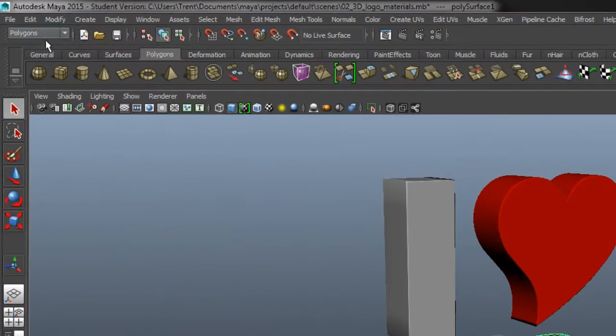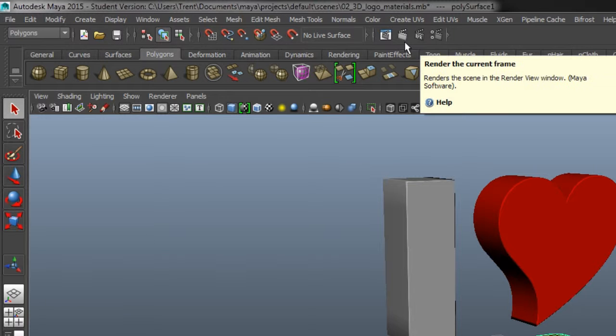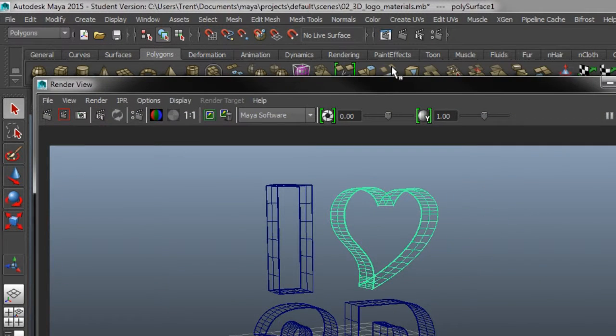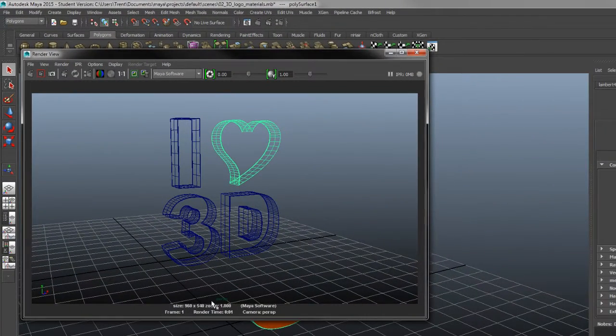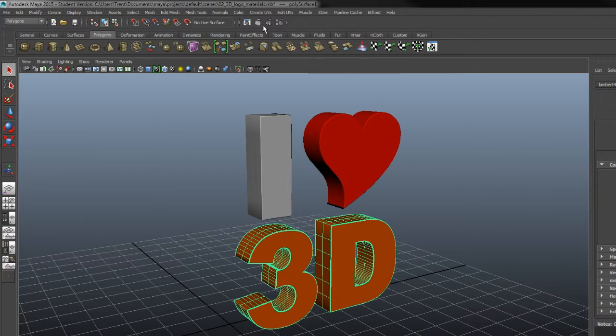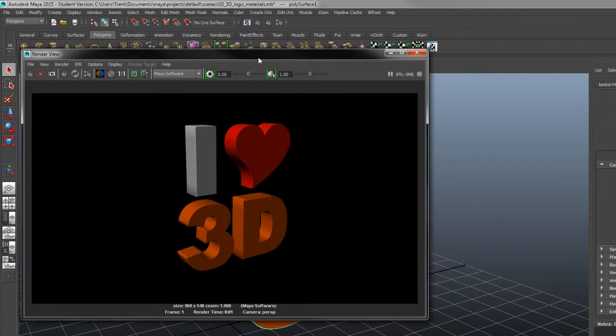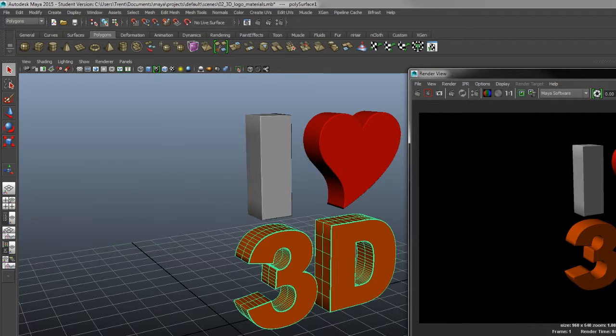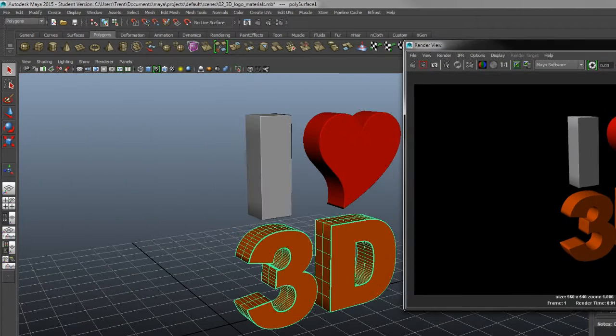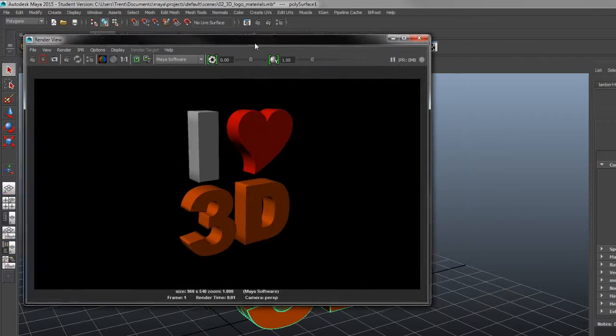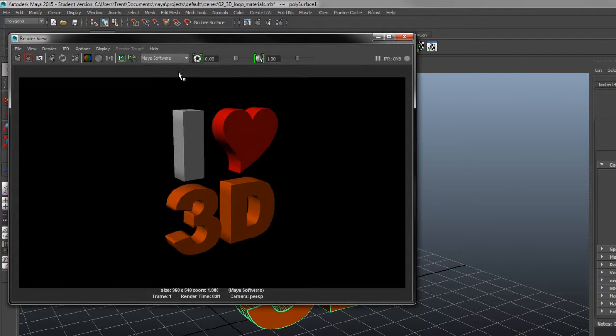Now, to create a render, we just need to go up to our status line. And in the status line, we have these little clappers. And the main two that we'll take a look at right now is the first two. The first clapper opens our render view. And so this just opens up the rendering view without creating a new photograph or a new render. The second opens the render view, but it also renders the current frame. So since I have my perspective view selected, you can see that it actually took a snapshot and created a render. So this is actually the image. This is actually what the final deliverable looks like at this time.